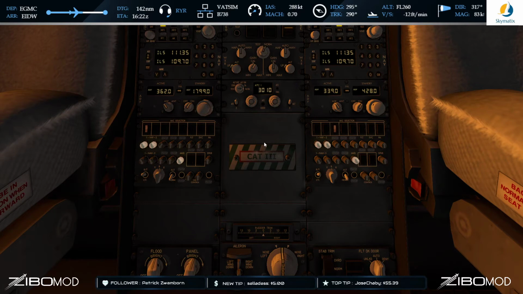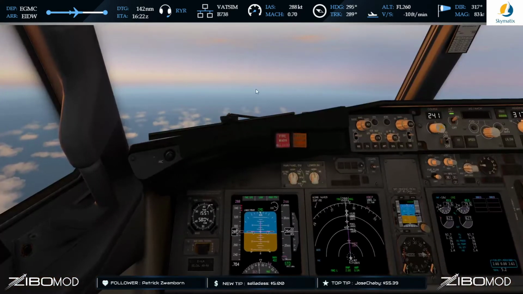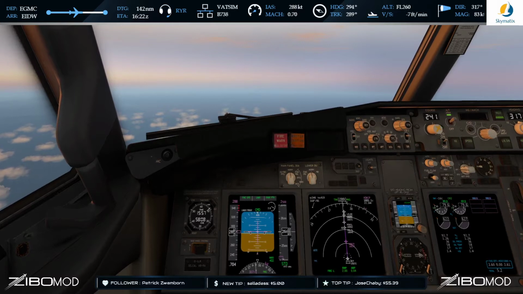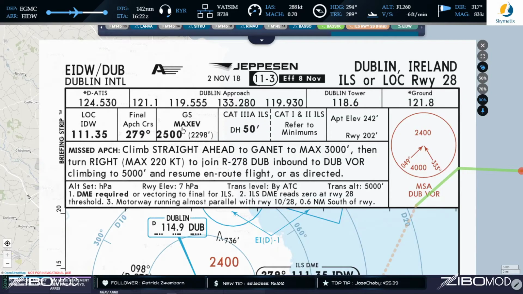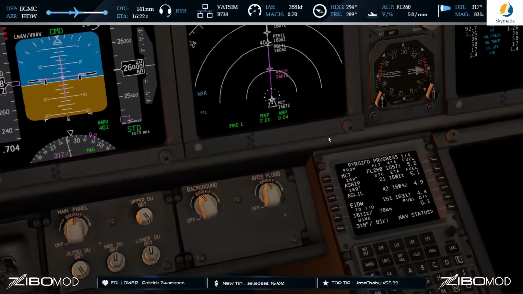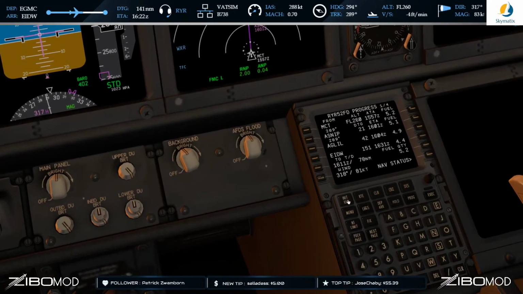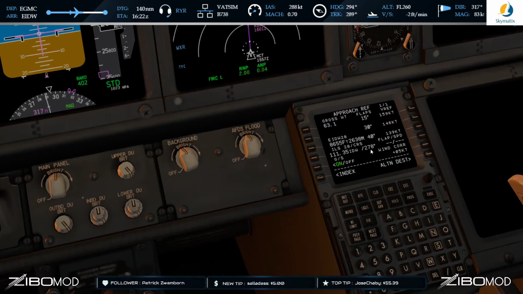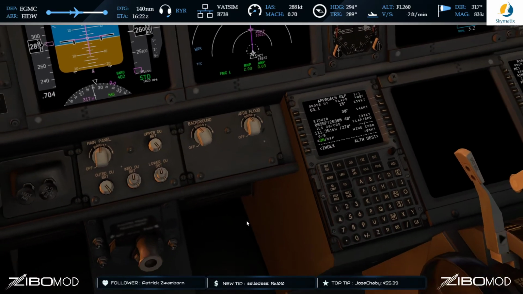111.35. Alright. Okay, now in the charts, you'll see the final approach course is 279, but in the Zibo, because of the X-Plane limitations and problems, I always go and check here on our INET reference page. It says 278, so it's out by 1 degree.